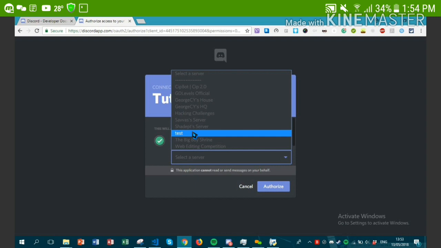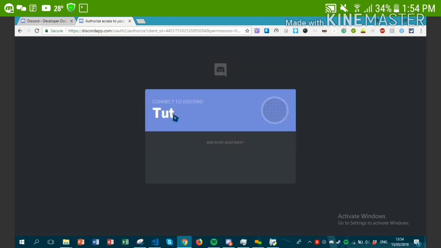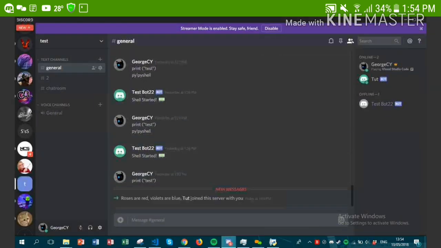I may change it or I may censor the token, I don't know so far. So let's do authorize, and you wanna click the captcha. Of course the captcha, and then you should be done. It says it should be authorized, and you should see the bot on your server.